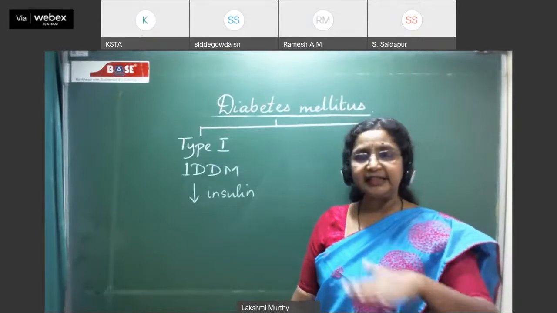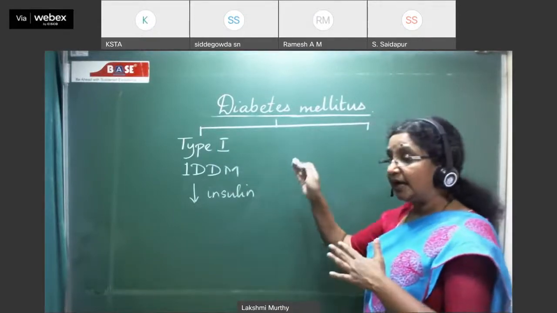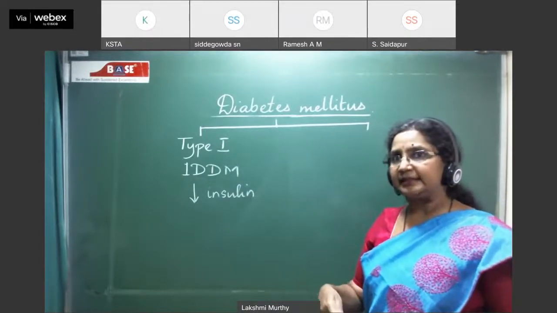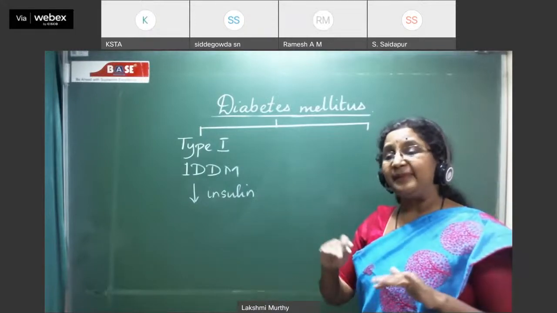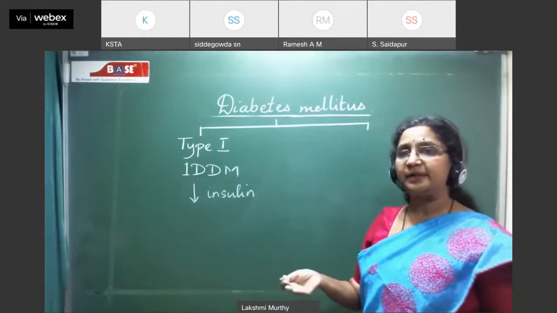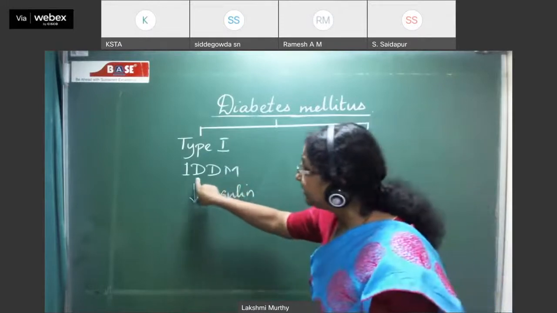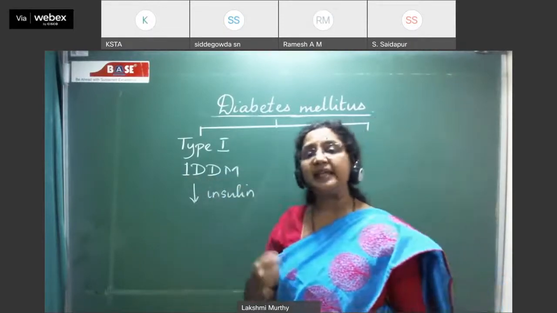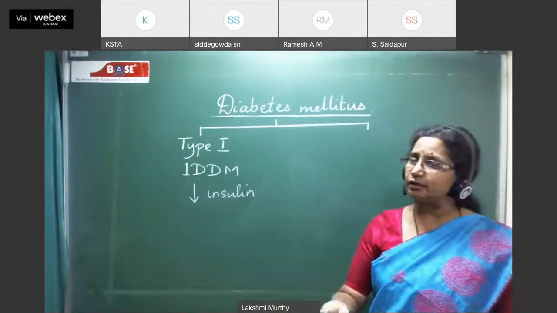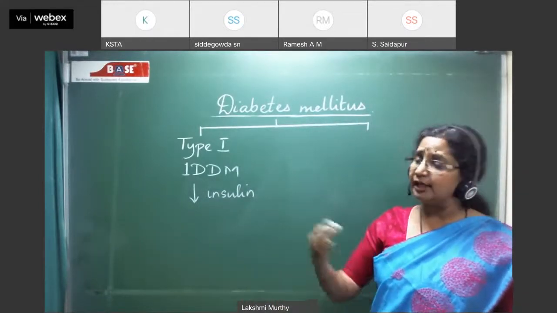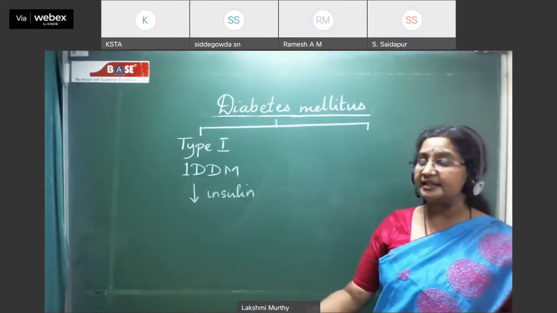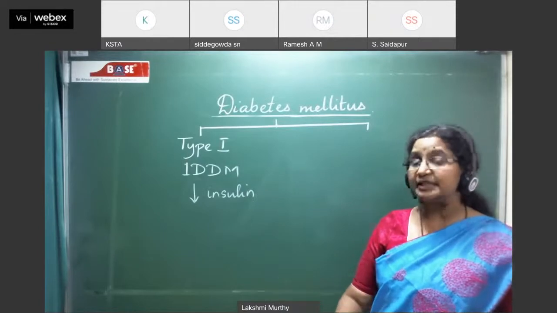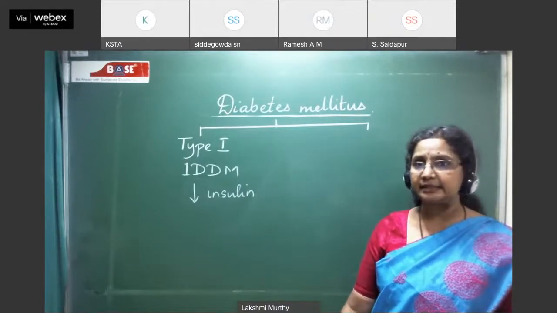Because I just explained to you how without insulin, glucose will not enter. So to make glucose enter the cells, and that will also help in maintaining the blood sugar level, the person is going to be dependent on insulin: insulin dependent diabetes mellitus. They will have to keep taking the insulin shots. That depends on the age. Nobody can self-medicate here. It is going to be based on what the doctor prescribes. That is insulin dependent diabetes mellitus, right?